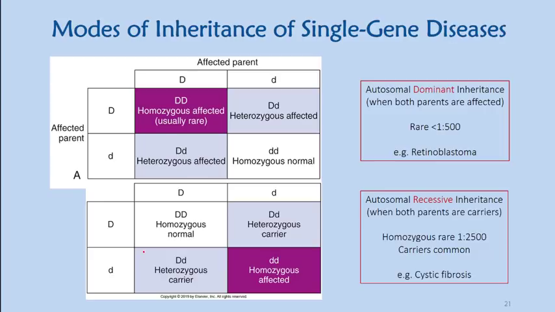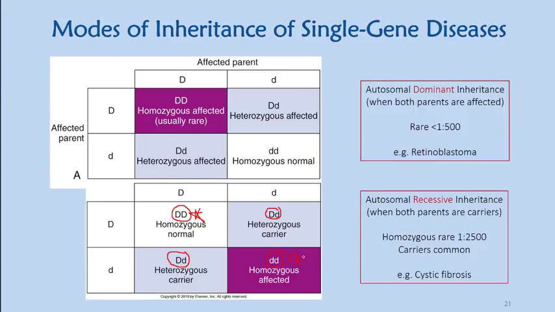So if we look at the screen here in this example, the capital D's we know represent normal because it's a recessive disease. So this person is completely normal and not even a carrier, whereas this person would be a carrier but not actually display the disease. Same with this person here. But this is the situation where this would be displayed and this person would have cystic fibrosis.